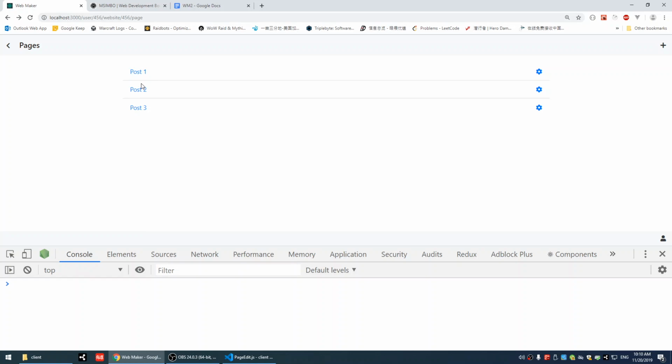But yes, of course you can. You can get the current name and just rename it, but it doesn't make sense to do it. In this case, it has post 1, 2, 3, but in a real application, you should have a home page, about page, contact page. So if I delete the home page, you definitely don't want to name your about page to be home page. It's kind of confusing.